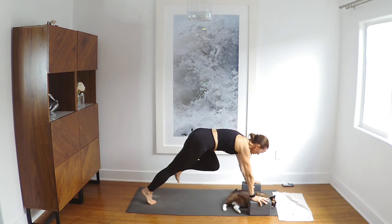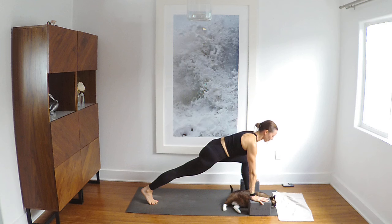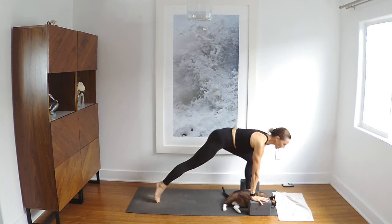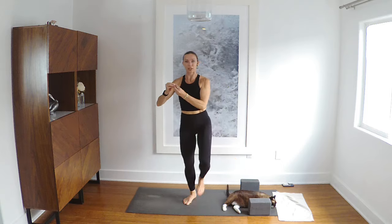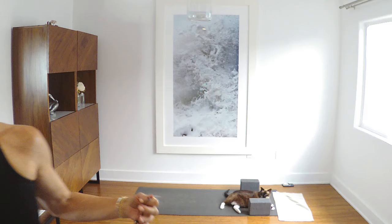Left knee into your chest, step your left foot forward. Press the back thigh up toward the sky, pull the heart forward. Really nice — you've got this amazing line of energy from the back foot all the way through the leg, all the way through the spine out the crown of the head. Keep that energy going. I have to do a little adjustment here — the beauty of live streaming is that technical difficulties happen and batteries run out, so I have to just plug in my mic very quickly. Stay there, just focus on that beautiful line of energy. I'll be right back with you.